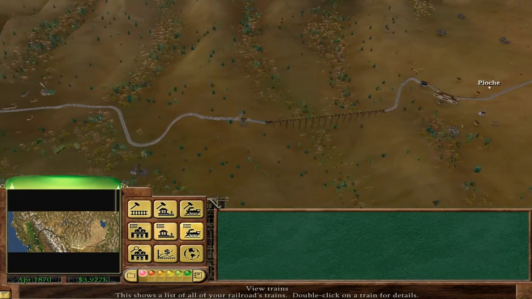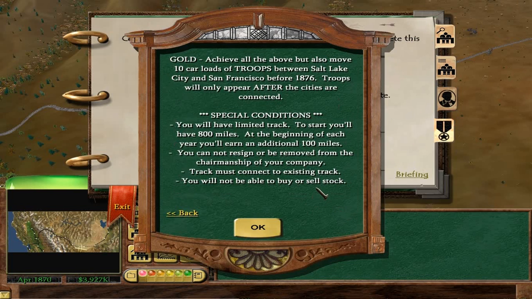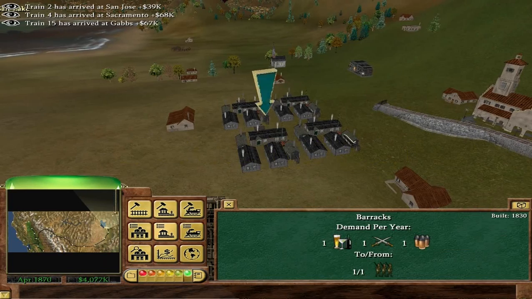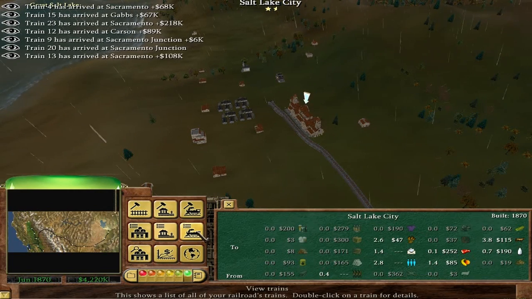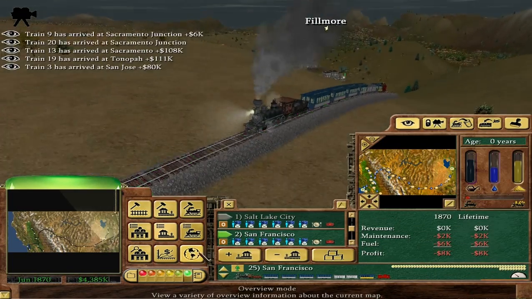We are out of track. We have until the end of 1876 to haul 10 loads of troops. And we're hauling 1, 2, 3, 4, 5 at the moment. I think we're going to get gold. Of interest, these things produce 4 every year. So we will eventually want another train going from Salt Lake to San Francisco. We just follow this train.